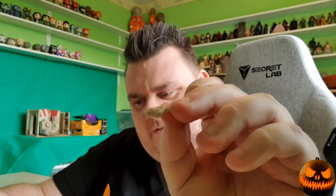We have got another set of hands which are grab hands, which are nice, with an extra wrap around them. That's kind of cool because we've got this set as well, which is the chains. They've got a chain on one side and then the pylons on the other, which is attached to these ribbons. So basically you can attach her to them using the ribbons to make it look like she's chained up to the pylons. So that's pretty cool. I won't be doing that in this video because I'm not going to be displaying her like that. I'm just going to keep those as accessory pieces. But yeah, it is very cool. And of course, if you took away these pieces, you could actually use these chains to attach the Frankenstein figure to it as well.